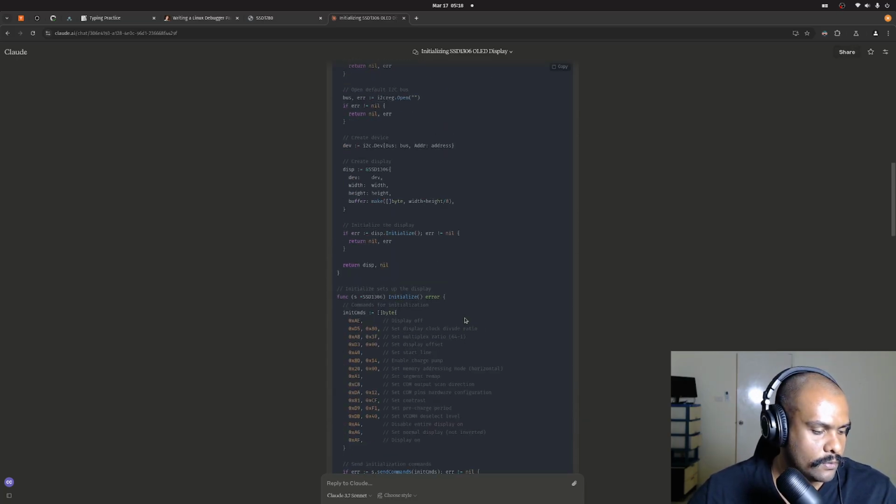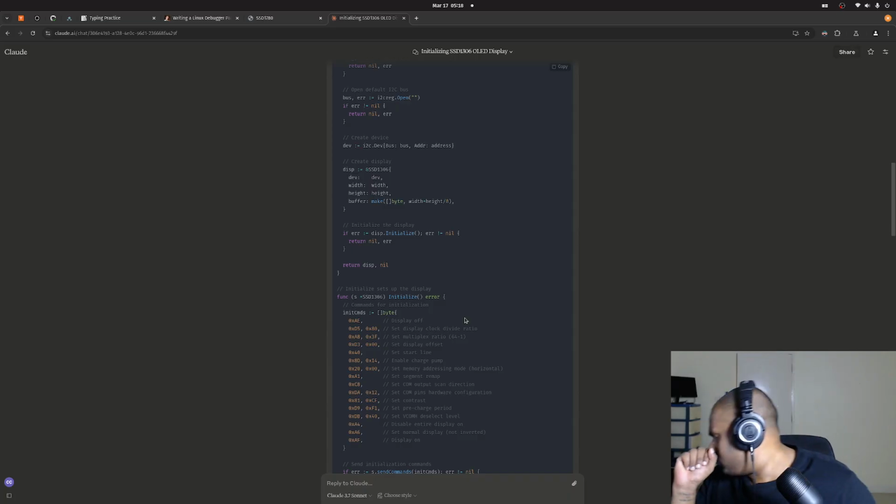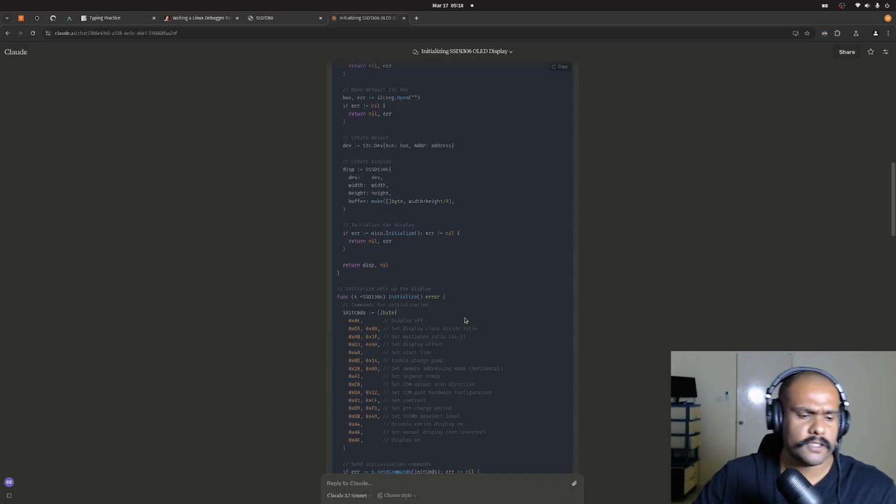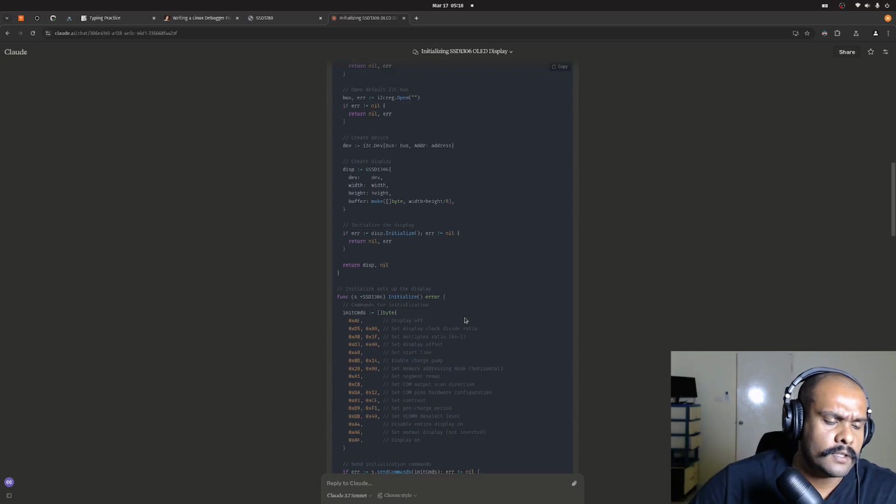Yeah, I need to write it to the correct pin. Yeah, because it's the Pico sending, it's through the Pico that I send data to the display.